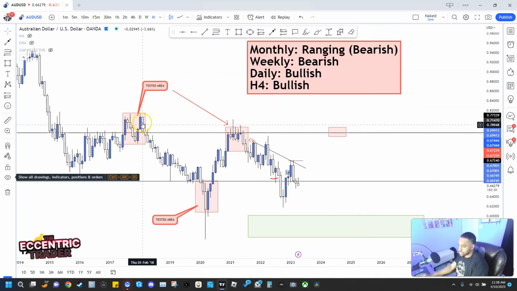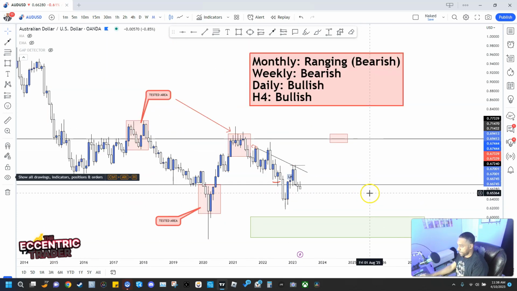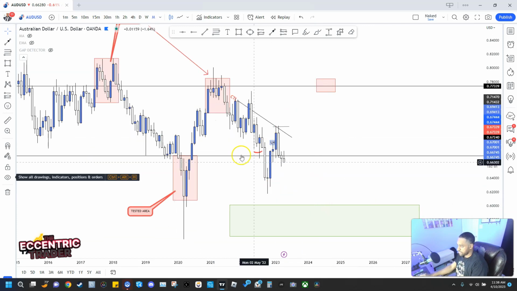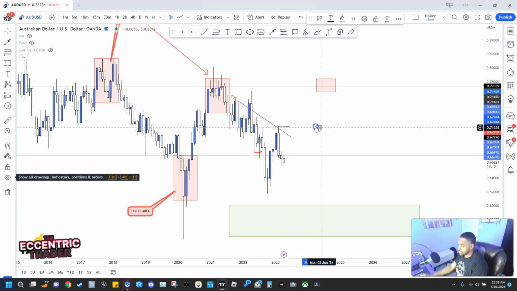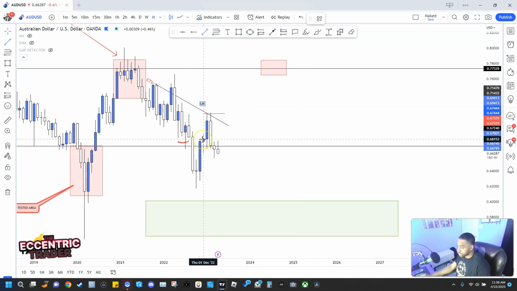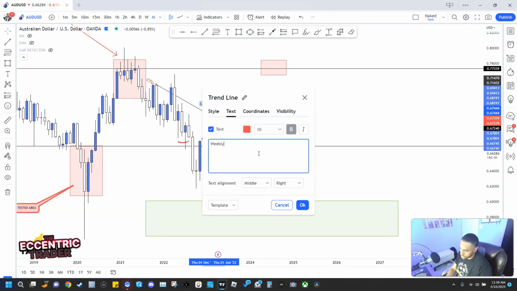All right, so price has been testing in between these two prices. Boom, boom, boom, boom, right? So it did it right here, but this one looks a little different, right? It came back up and it created a bearish engulfing right here, right? So bearish engulfings are bearish. So let's mark it off. Let's create a point of reference for us to look at when we get to the lower time frames. I'll make it blue, and I'll name it weekly.